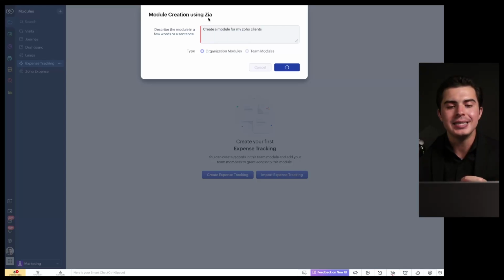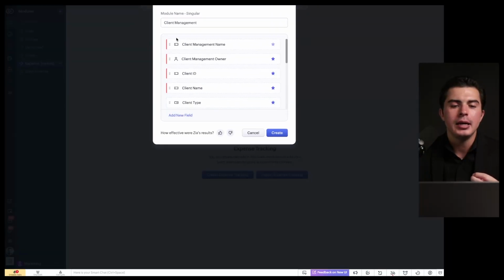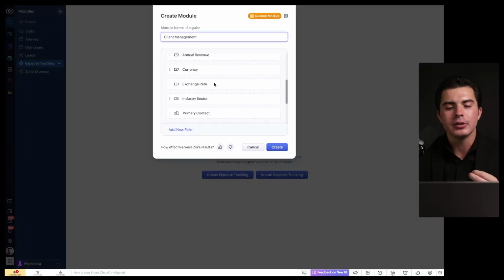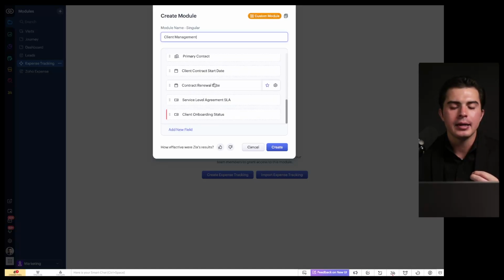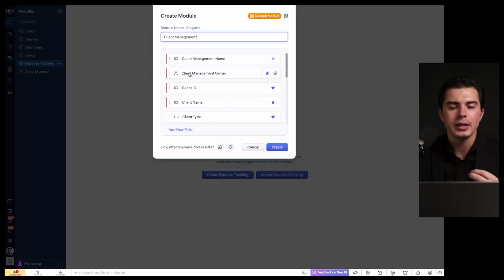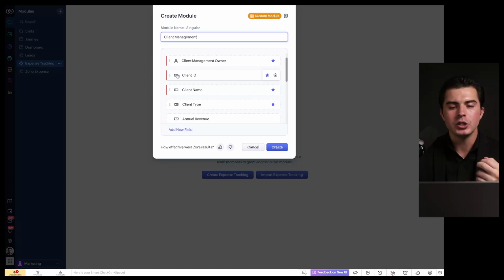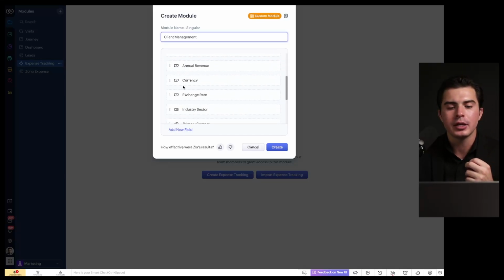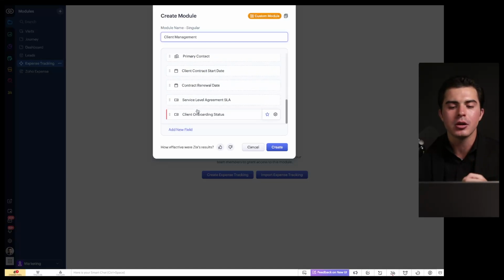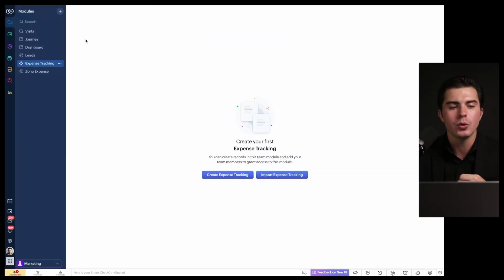But essentially what Zia, which is Zoho's AI assistant, is doing is it's looking at the description that I gave for the module. And it has now created different fields for me that I can very quickly look over and say, you know what, that seems right. The other thing is it guesses which field type is required. So you're definitely going to want to look over this, but it just gives you a jump start into creating those fields. Okay, so that's a custom module that I can create very quickly using AI instead of doing it manually and taking more time.